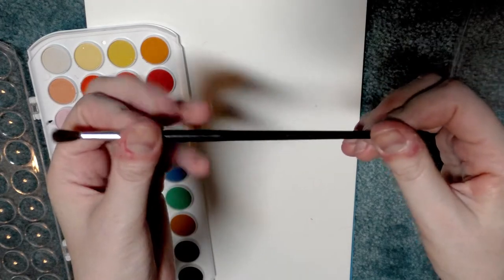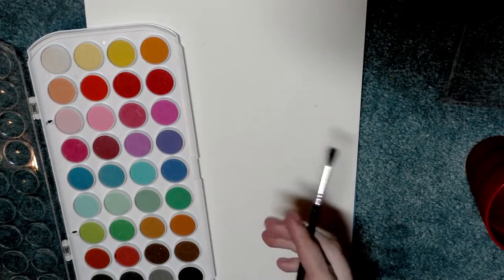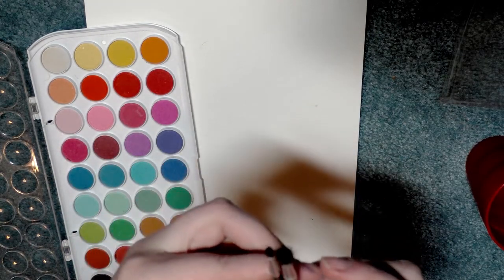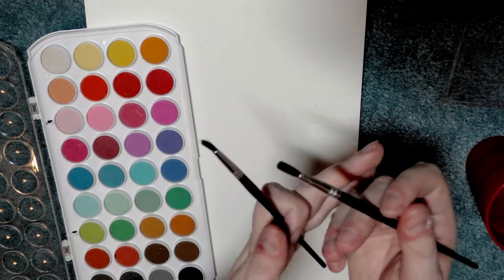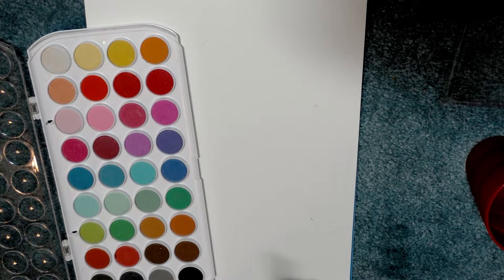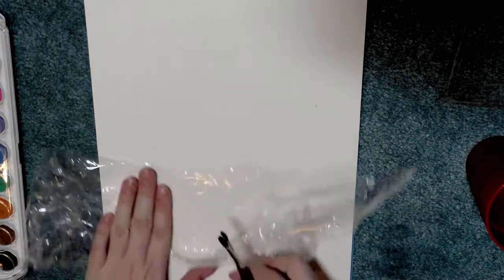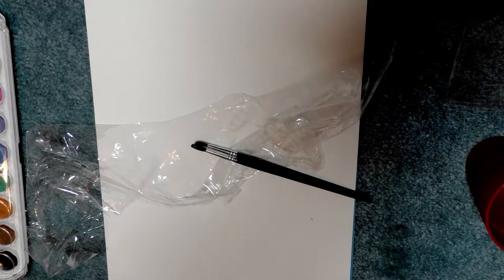This is the brush they've included. As you can see, the tip of the brush is all splayed out. This is a brush from the Artist's Loft set. They are very similar in that they are both very cheap. We'll do the water test — and as you can see, it stays splayed out. I think I should capture some photos of these because I'm always talking about good brushes versus bad brushes, and sometimes I just don't have photos to convey that.